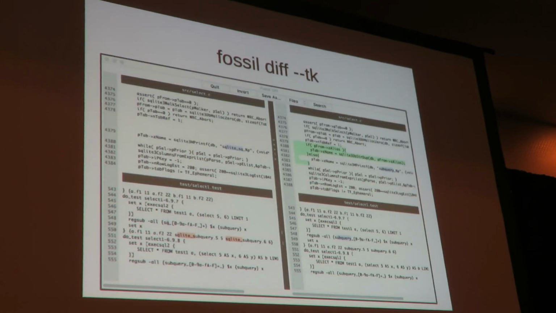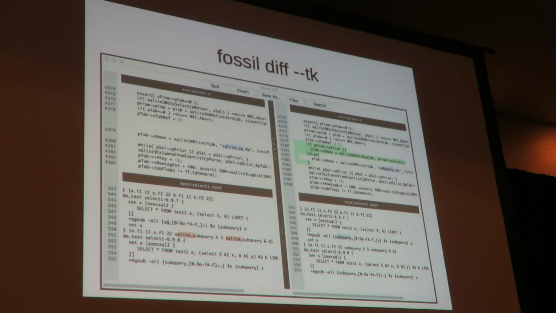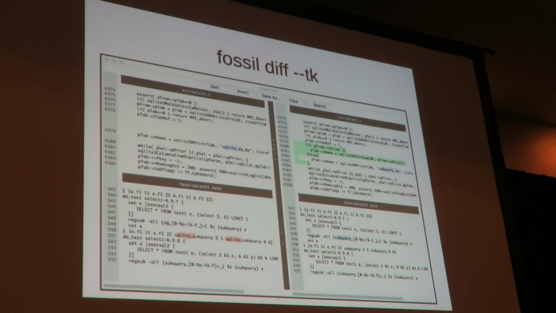We also have a lot of tools that we use in our development process. Of course, Fossil was developed as the configuration management system to support SQLite. When we're working on the code, and we're doing diffs between the different versions, we use the Fossil diff command with the --tk option. I don't know if you're aware of this, but when you do that, instead of giving you a diff on the screen, or calling a third-party differ, it actually runs a small little Tk program that shows us the side-by-side diff in a separate window. That's very helpful to us.